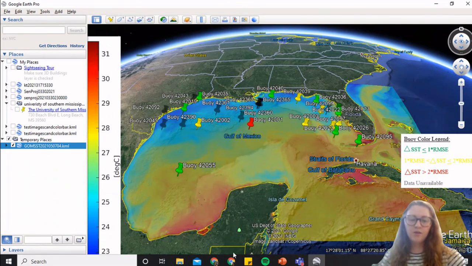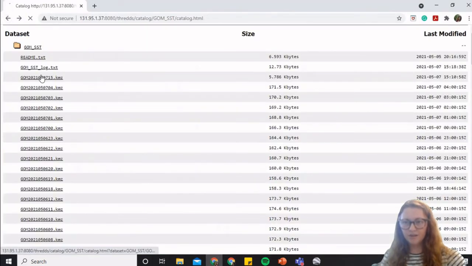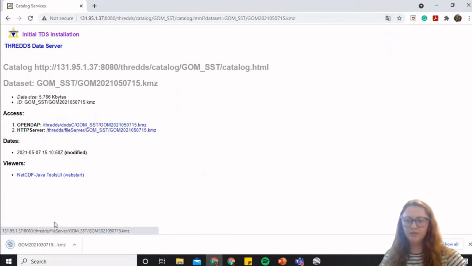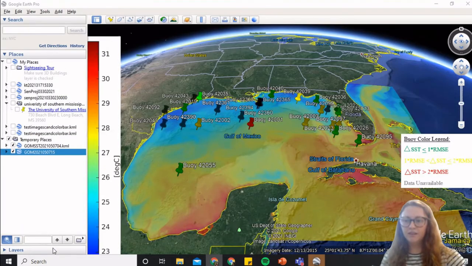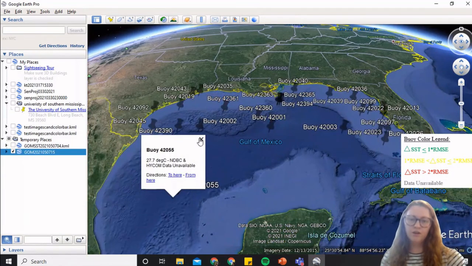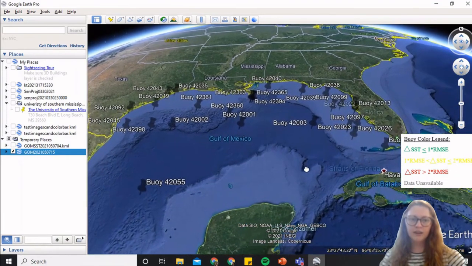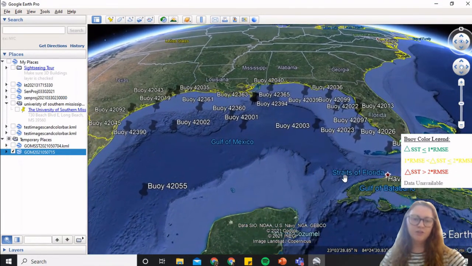Now, however, I'm going to navigate back to this site and show you this file, because this is a great example of what it looks like whenever the HYCOM data does not work. It does not display the color bar or the color map, and everything is gray. Like I've said, the system currently has a glitch that I will be working out. Not sure what's going on there, but I don't expect it to be anything major. I was able to run it on my own, so it might have just been something with the crontab.